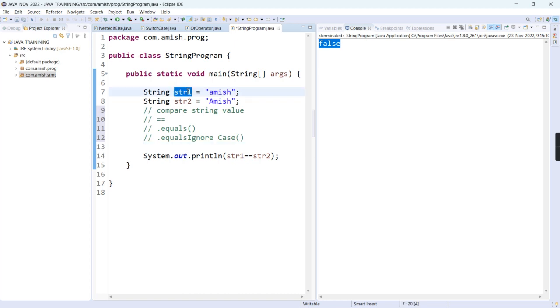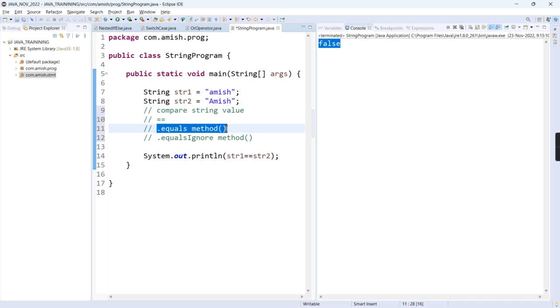It means in str1 we have stored a small a, but str2 contains a capital A. If you want to compare str1 with str2, the characters are the same: a m i s h in the first, and the same characters a m i s h in str2, but one is in capital letter and the other is in small letter. So we have the equals method and the equalsIgnoreCase method.